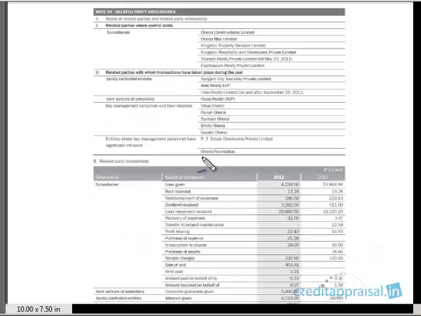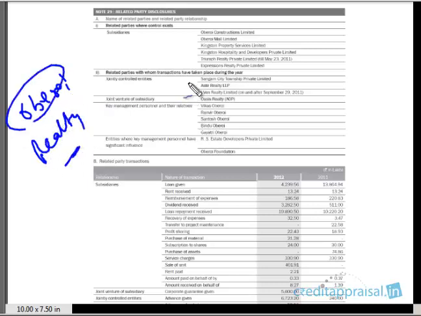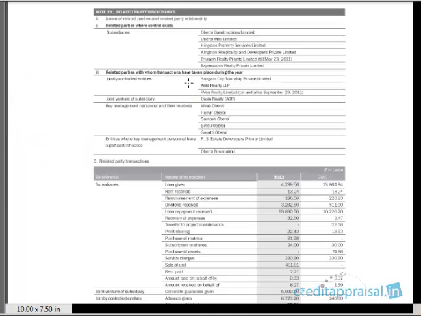So as an example, we can take the balance sheet of Oberoi Realty, right? Oberoi is a very big group. Majorly it is into hospitality, like hotels and all. The font seems to be a bit low here, please zoom up. I'll read for you what we are interested in. In this balance sheet we have an item called note number 29. This is related party disclosure. So this is what we are interested in.